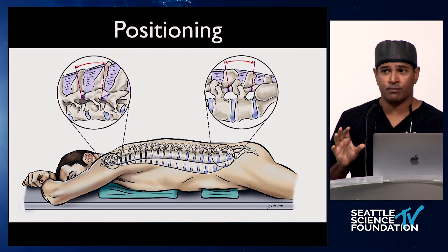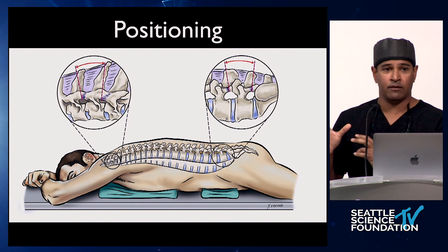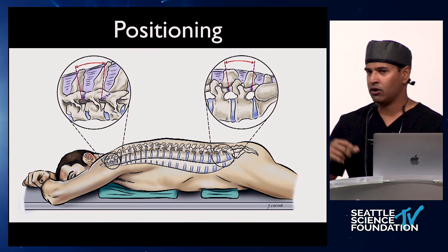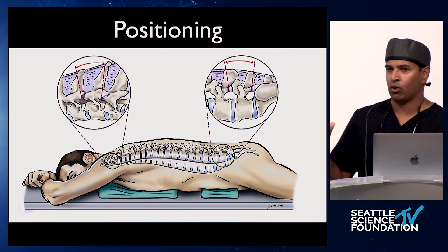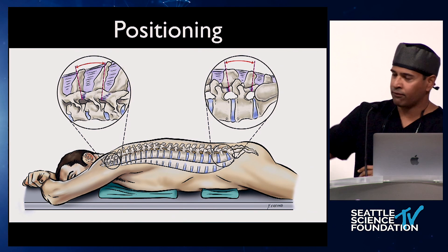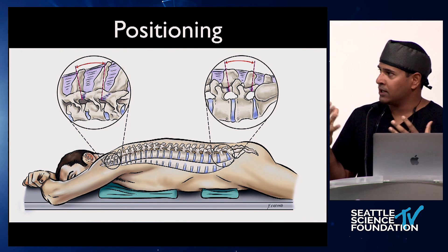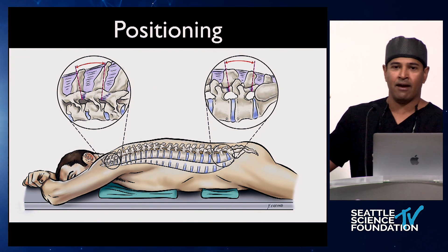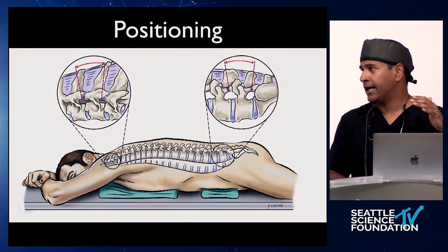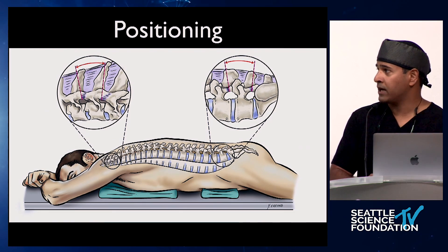Positioning is always really important in spinal cord stimulation, but even more important with DRG stimulation. When I see somebody struggle, it's often because the positioning wasn't perfect. Really important, especially as you start out, that you understand the position of the patient. What I like to see for a lumbar procedure is a loss of that lordosis — a near flattening of the lumbar spine to open up the epidural space. If you maintain natural lordosis in the prone position, the neuroforamina may compress and you'll have more difficulty getting out of the foramen. You can use a Wilson frame, a bow frame, or pillows and blankets — just make sure the pillows are not radiopaque since you need good fluoroscopic anatomy.